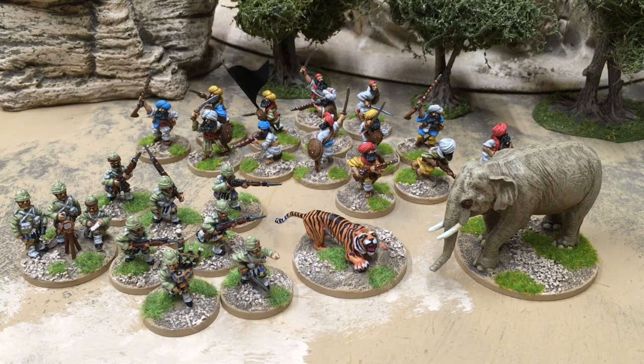Northwest Frontier project. Those of you who are thoroughly sick of turbans and pith helmets will be pleased to know that next week I've got some large demons ready to go, and some fighting ducks, and a few other random fantasy type miniatures. So we'll be back to the eclectic mix pretty soon.